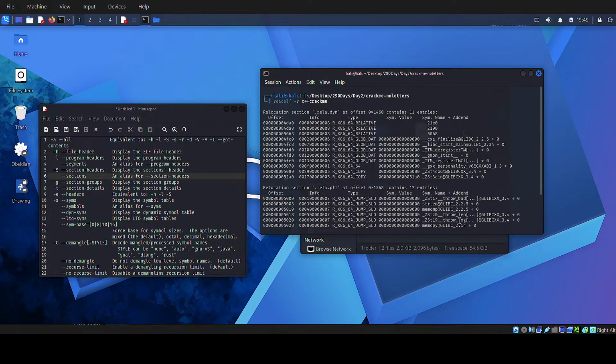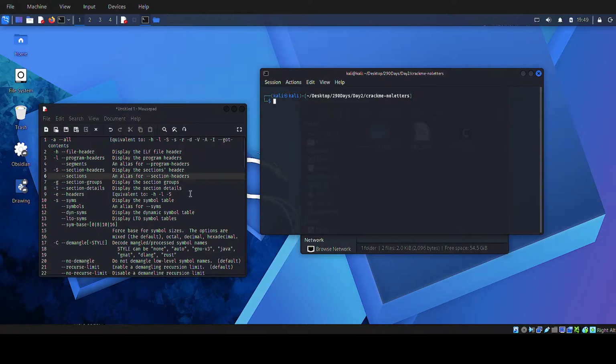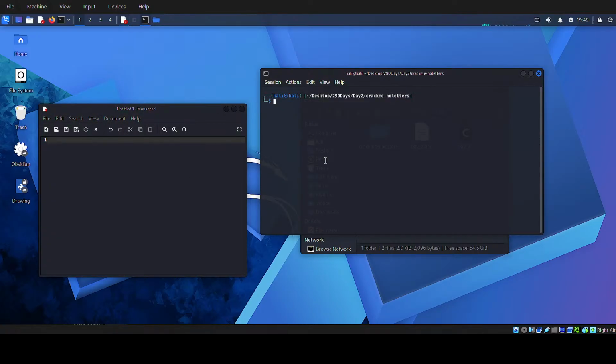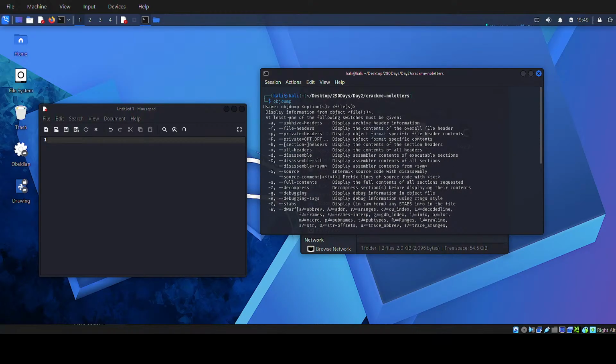Okay. Shoot. Okay. I can get info from that, and now it's objdump. Objdump. Archive file headers, private headers, section headers, disassemble.